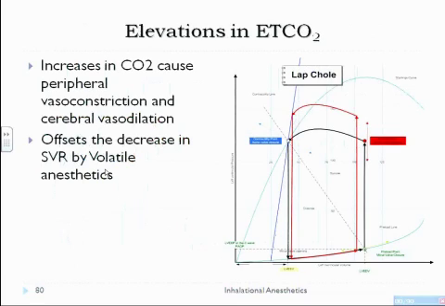On the other hand, what causes elevations in CO2? Well, lap chole can often cause this because you're insufflating CO2 in the abdomen and the peritoneum is absorbing the CO2. A lot of times you'll see the person will develop hypertension during the case. The increase in CO2 causes peripheral vasoconstriction and cerebral vasodilation. You've seen this decrease the SVR effects by the volatile anesthetics, but the limitation on it is don't really let the CO2 climb if you're going to avoid it. In other words, don't decrease your minute ventilation in that situation until you're further along in the surgery.